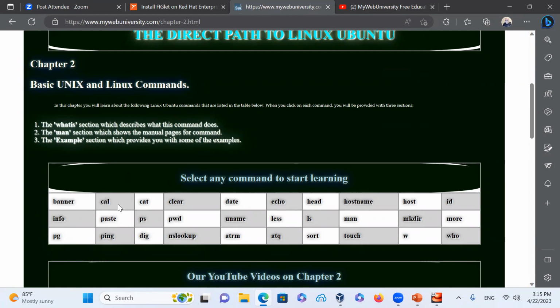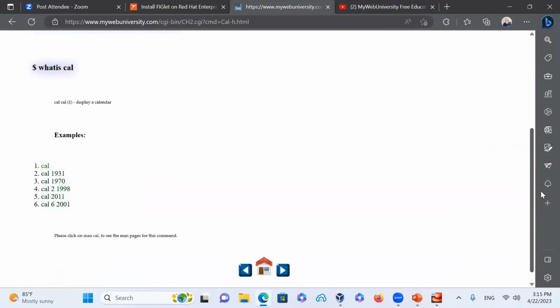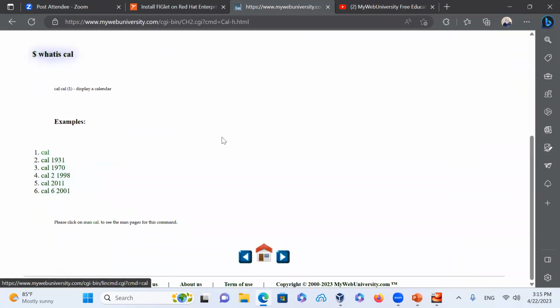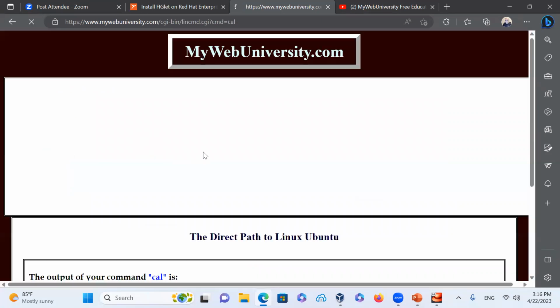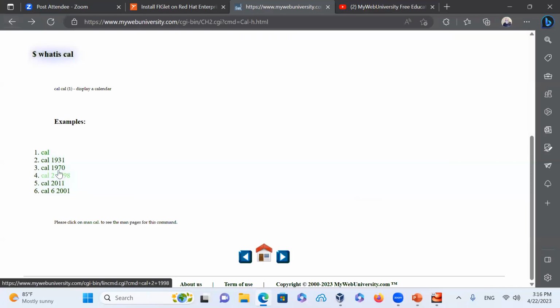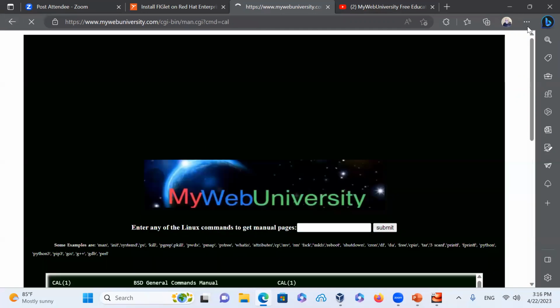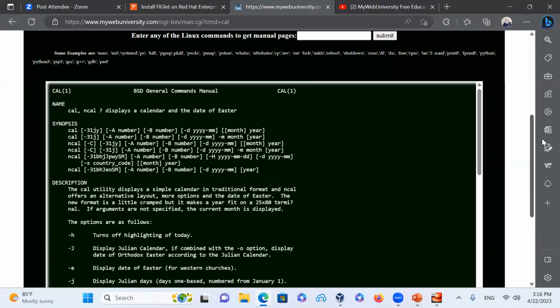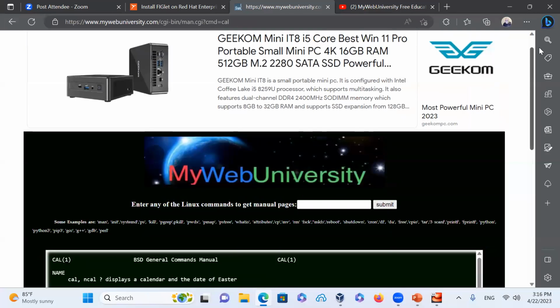For each command that you click on, you will get a command prompt as if you're sitting in front of a Windows machine. You can practice them by just clicking on it and see the output on my web server, which is on my cloud. You can practice any of the commands there, or go back to the Linux manual pages for it. If you click here, you get the manual pages. As you can see, this is in HTML format.